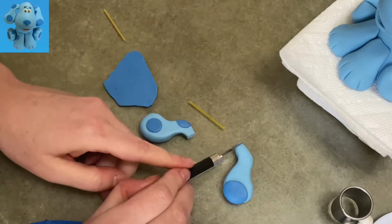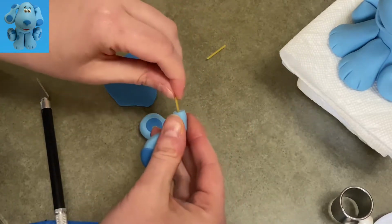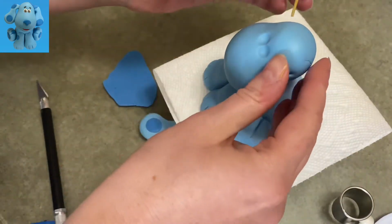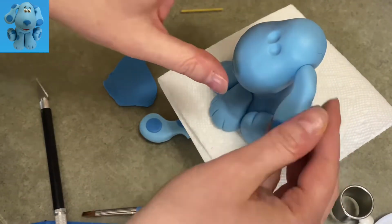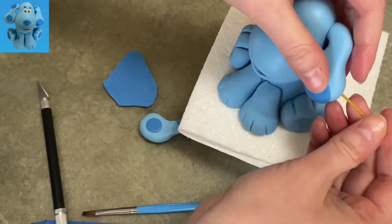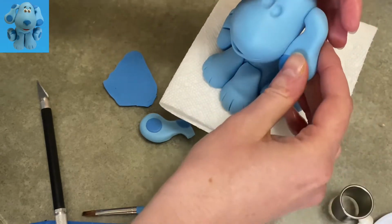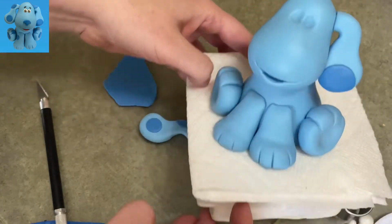Now I'm going to connect her ears, so I'm trimming off just a little flat area so I have something flat to connect to. I'm using a piece of dried spaghetti and shoving it into the top part of her ear, and I'm also making a pilot hole in her head with a bigger piece of spaghetti, because pilot holes will save your decorations and save your frustration levels. I put some water on top of the gum paste and then press it into place, and now I'm using another piece of dried spaghetti in the, I'm going to call it the lobe, the earlobe part of her ear at the bottom to pin it into her head.